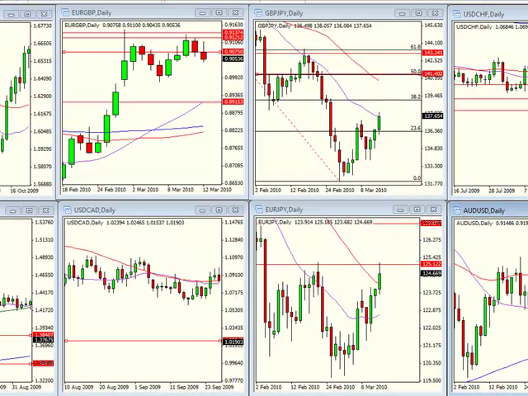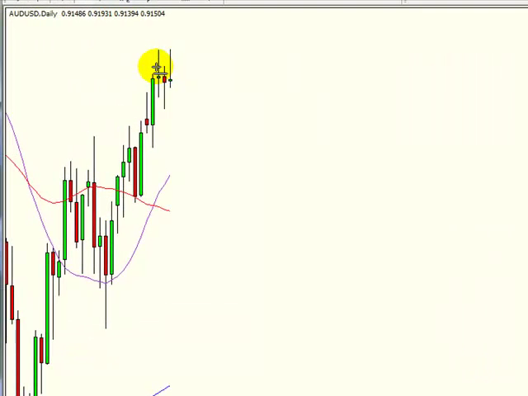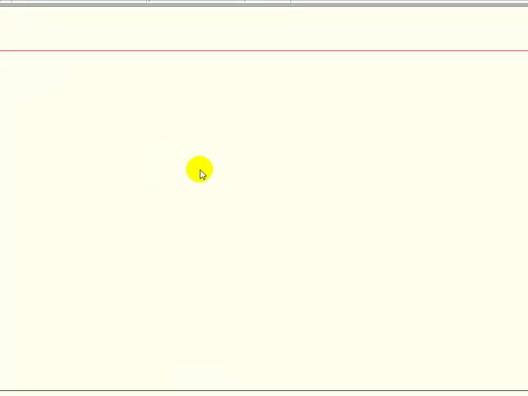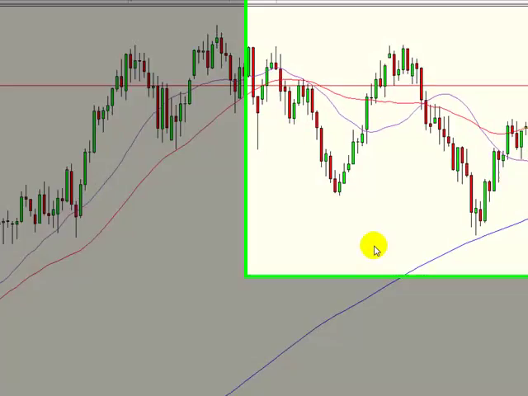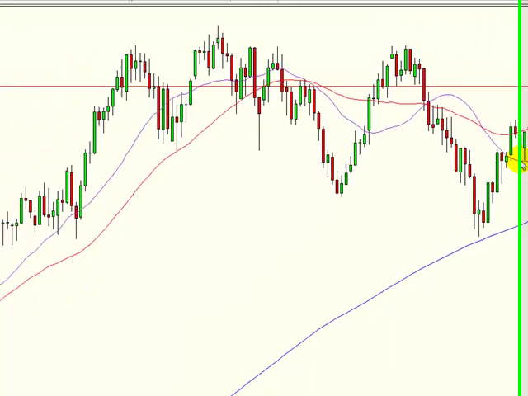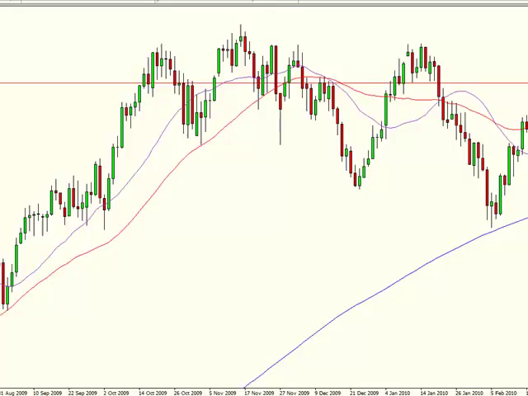Okay, and lastly is the Australian US dollar. This is showing a very nice topping out signal. We have 1, 2, 3 days of testing this level. Very toppish, 3 topping tails. Hasn't been able to break it. If it continues to fail to break this level, I would look for a short trade here, with the possibility of a target of around .9000, and then after that around .8900.